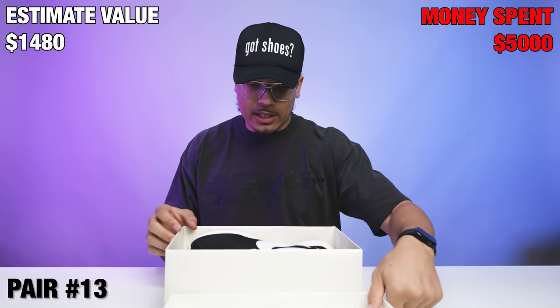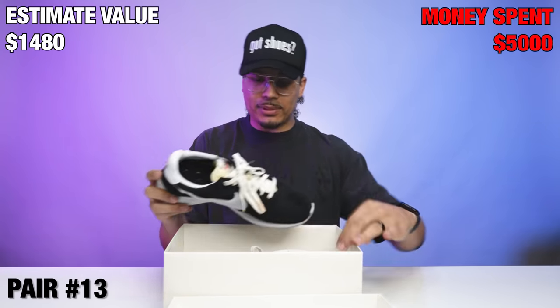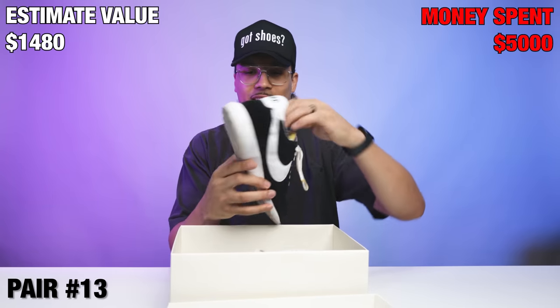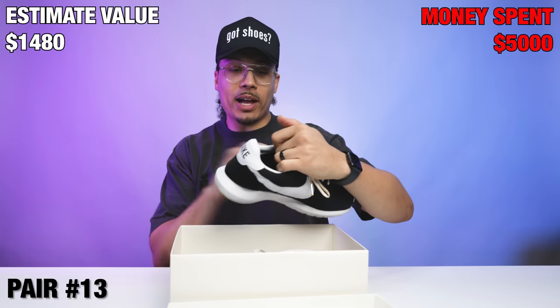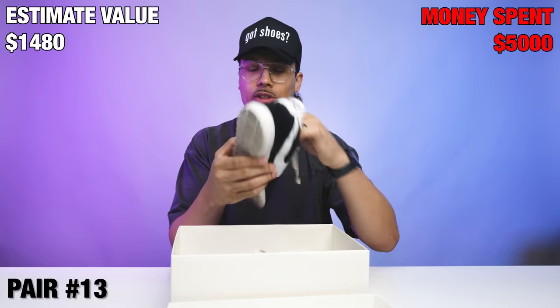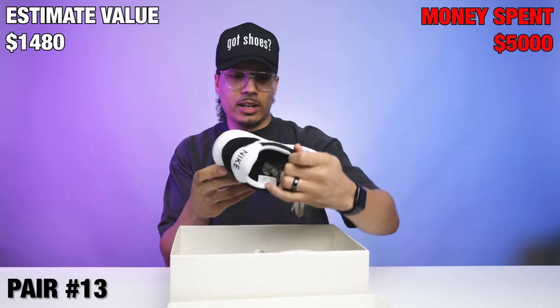Damn. What we got, a sample box, another Roshe, or is this like the Cortez Roshe collab type thing? What is this called? Roshe LD 1000. So clean shoe, all black on the upper. Damn, the leather on these is nice too. This is a good little everyday sneaker. You got the sample tag on here, promo sample. Oh yeah, this is nice.